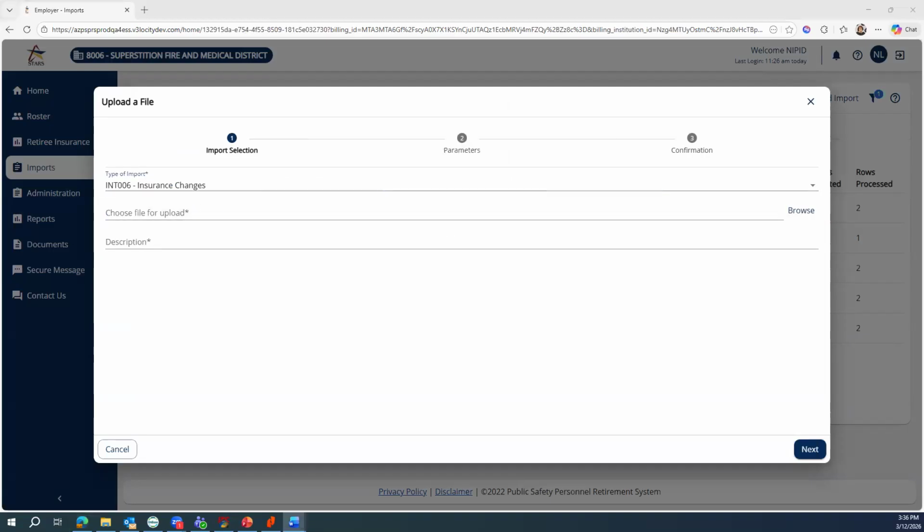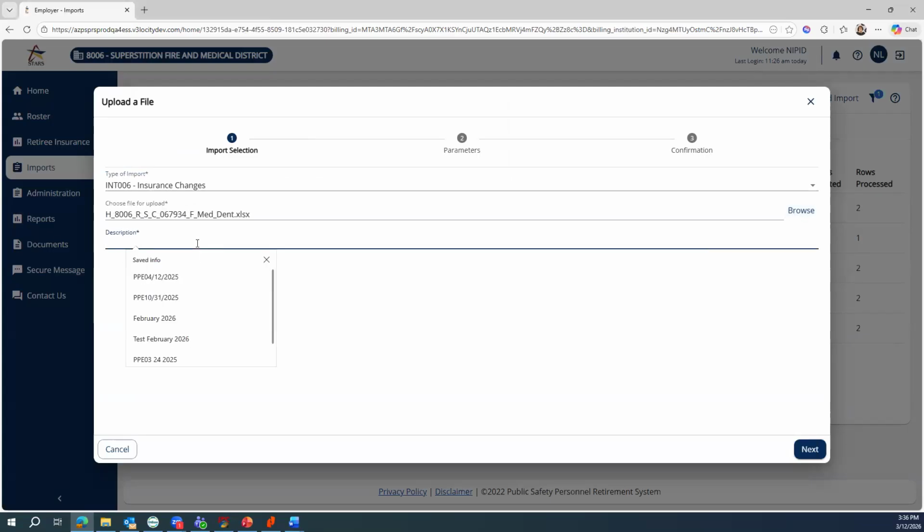And I am going to look for the file that I'm going to upload. And my description, and it can be any description that you would like. I am just doing something that I've just become used to here while I'm doing these test files.